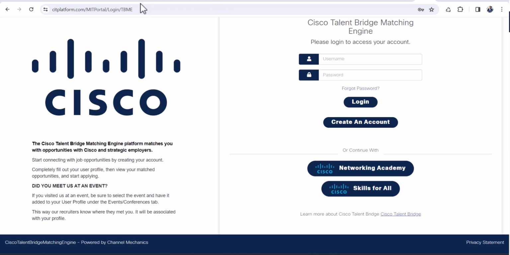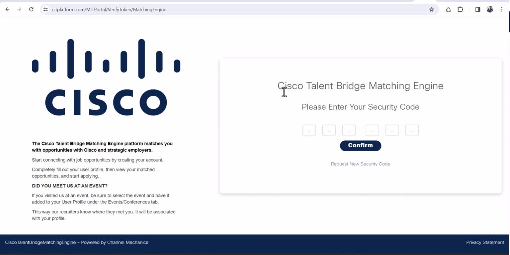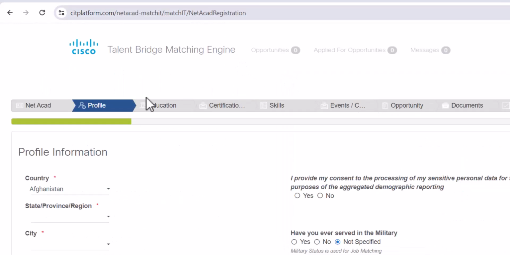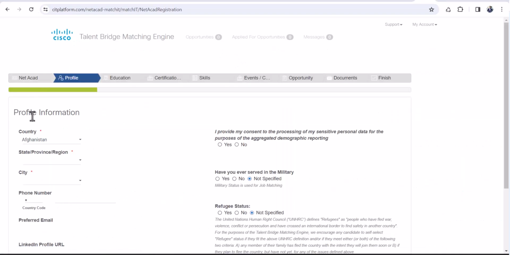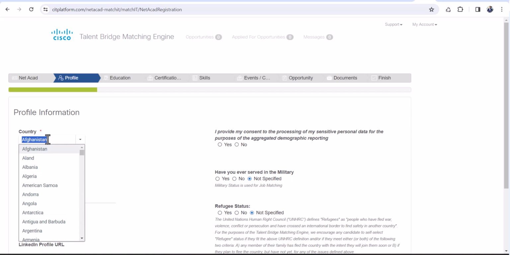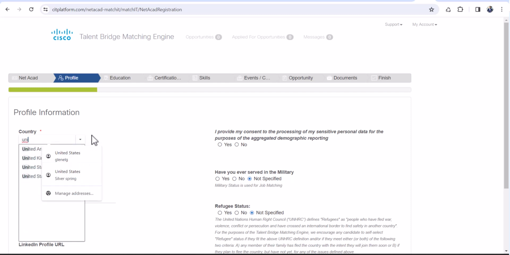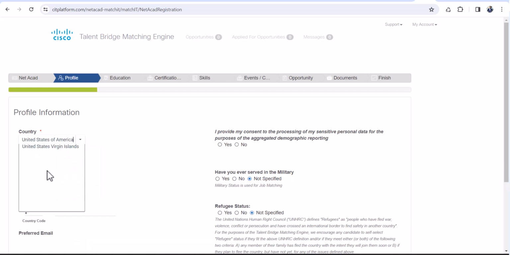So use this link. Once you get this link, go ahead and click on create an account. You're going to get a code in your email. So go ahead and get that code and put it right here and then click on confirm. Once you confirm your email and name correctly, then you need to choose the country that you're applying for jobs. I don't think they have a remote option. I tried to look for that. So there's no remote. These jobs are going to be maybe remote inside a specific country and a city, so you still have to put that information. So I'm going to put where I live, and that would be United States of America.